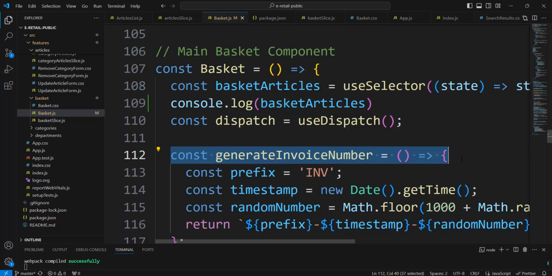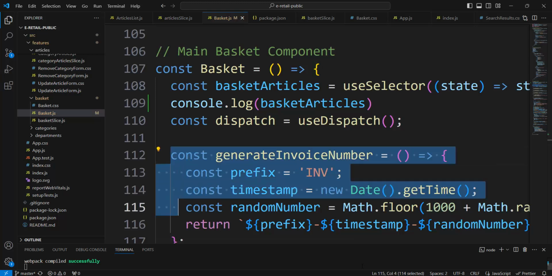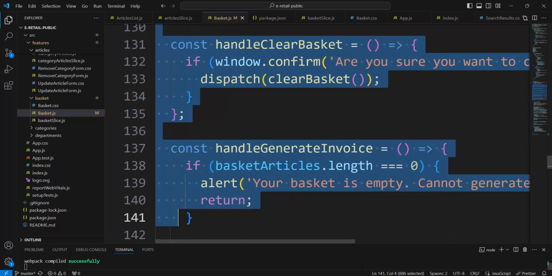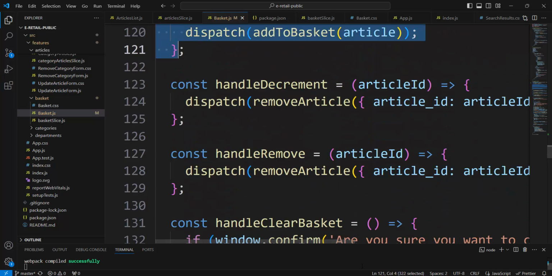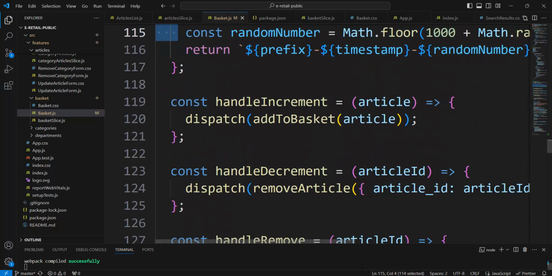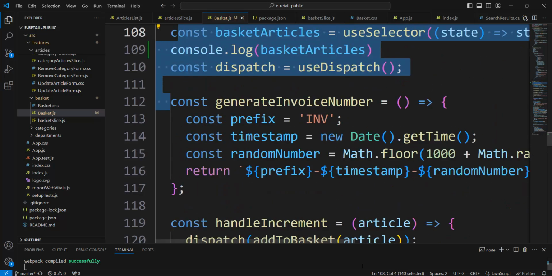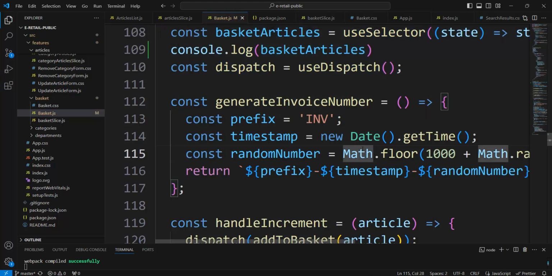This function, we declare this function, and this function is all generate. Excuse me. Generate invoice number is a separate function. What does generate invoice number do?